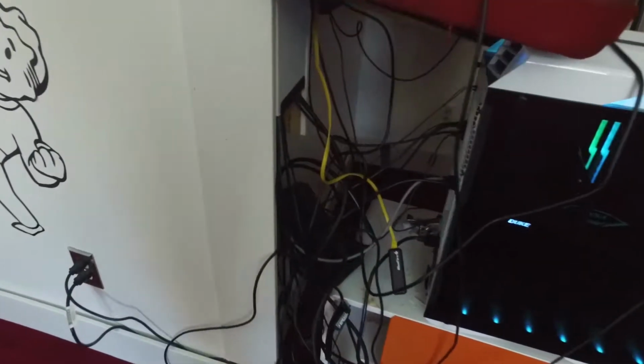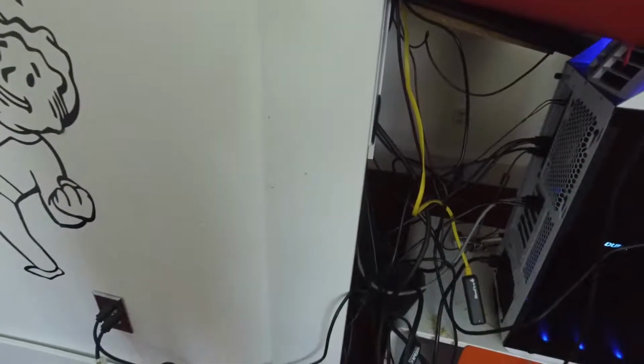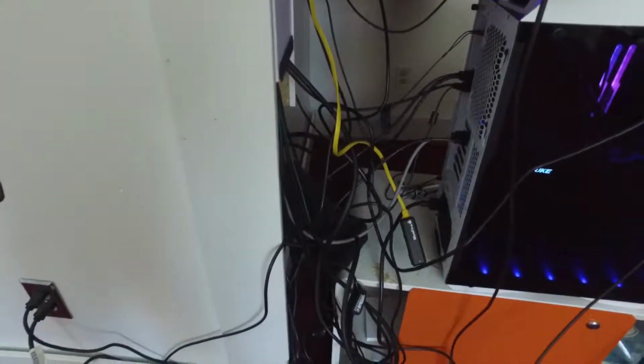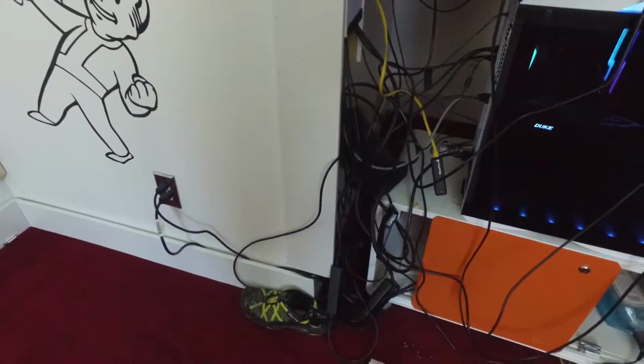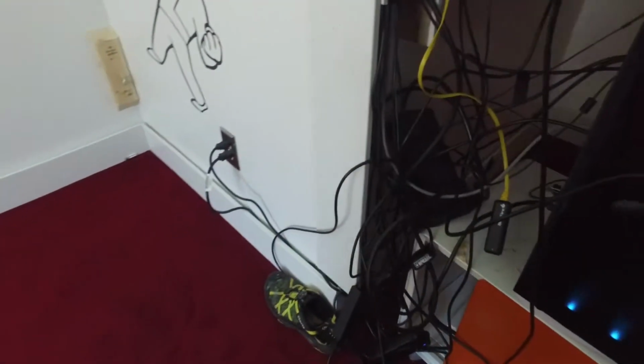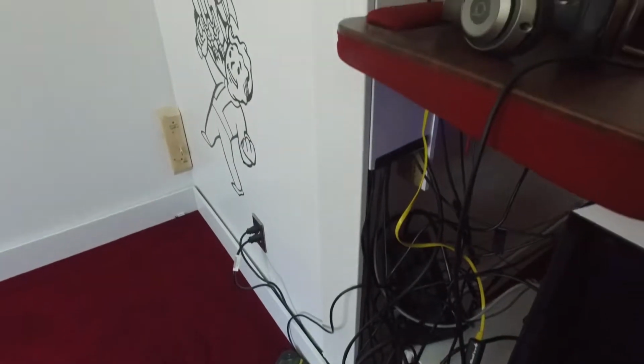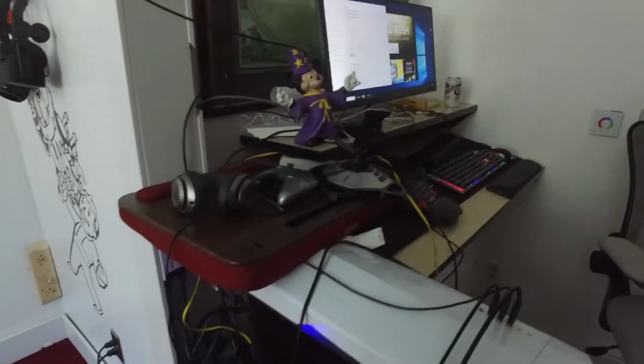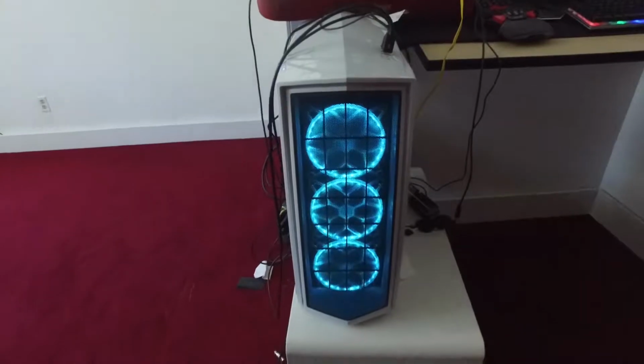I'm a little bit of a mess with the stuff. My dad and I had to fix it recently, and we didn't really put it back and organize it as well as we had it before, which is fine. There's nothing wrong with a little bit of disorganized chaos. The computer still looks attractive.